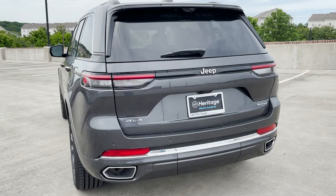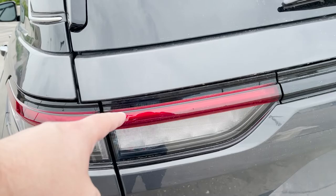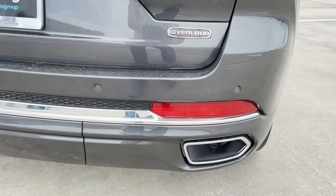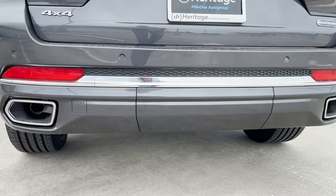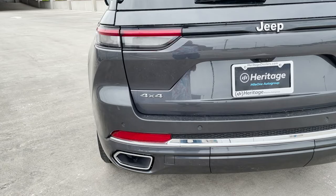Moving to the back, there's a little spoiler up here. Taking a look at the rear, we have split taillights with just a single line for the brake lights going across the bottom, turn signals, and a Jeep badge across the middle with a black piece going across the split. Overland badge here as well. Integrated dual exhaust — and this is the V6 model. There's a tow package on this one, so that cover pops off to reveal the hitch underneath, and of course 4x4 as all Jeeps should be.